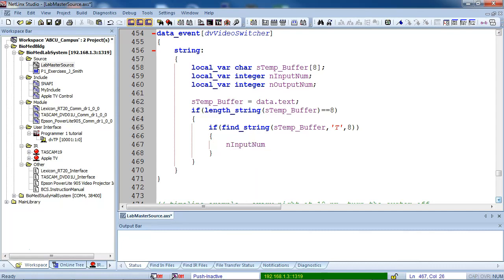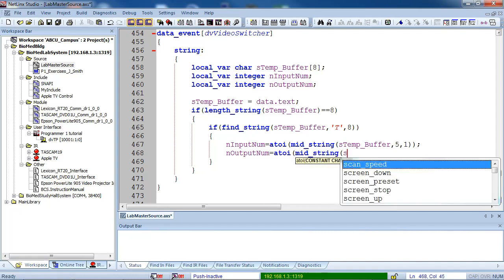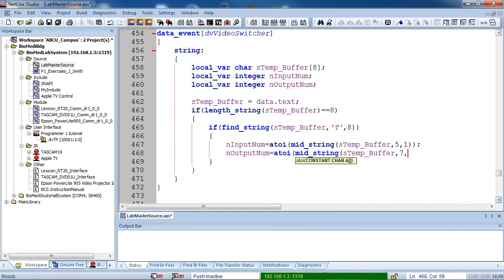N input num gets A2I midstring temp buffer, comma 5, comma 1, and N output num gets A2I midstring temp buffer, comma 7, comma 1. We use those values because the input number is in the 5th element of the array and the output number is held in the 7th element of the array. We'll use 1 for the 3rd parameter because we only want to extract 1 character out of the array.